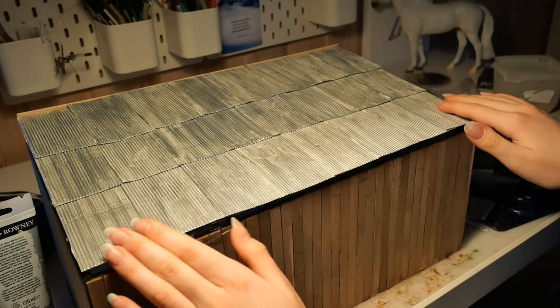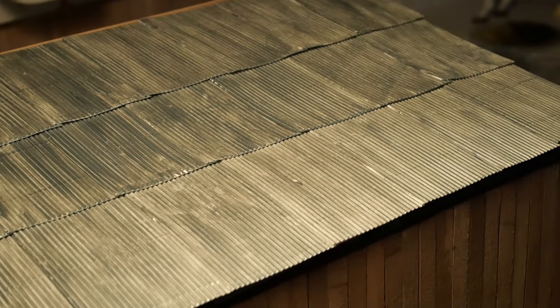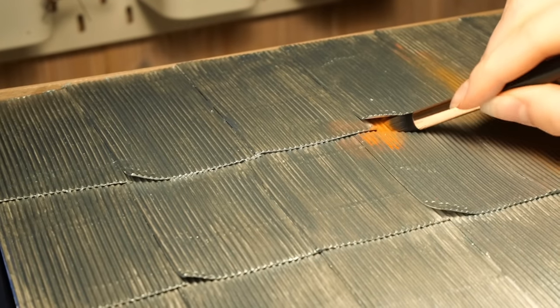And when they're all on, I'm pretty happy with it. I think it looks pretty convincing as a metal roof, but it needs more grime, rust, and dust. So I'm using different earthy shades of pastels to add weathering to the roof.